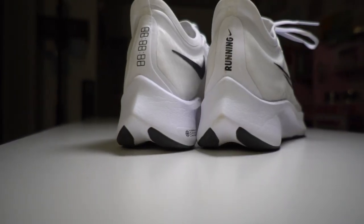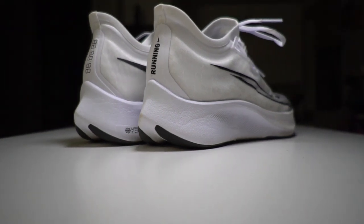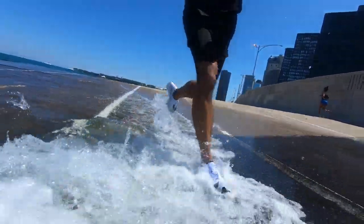The Zoom Fly 3 can be thought of as the knockdown version of the Vaporfly Next% at $250 — this one starts at $160. You see a lot of visual and material similarities, especially in the upper, which uses more of that Vaporweave material, though with a bit more structure to make it suitable not just for racing but also for longer, harder workouts. In the midsole, ZoomX is swapped out for the React foam, but there's also a carbon fiber plate, so you still get that strong push-off racer-type feeling.